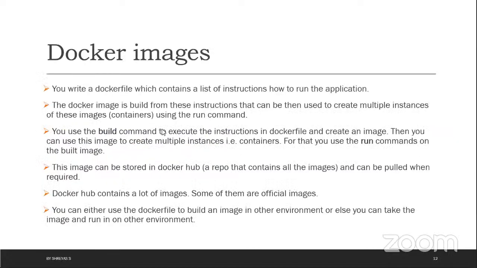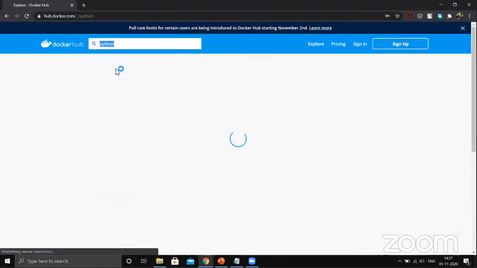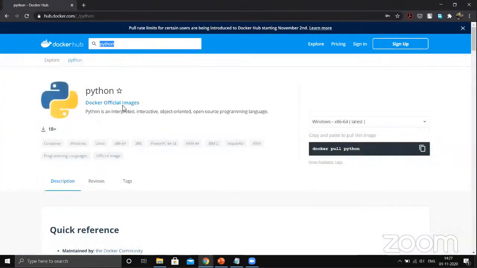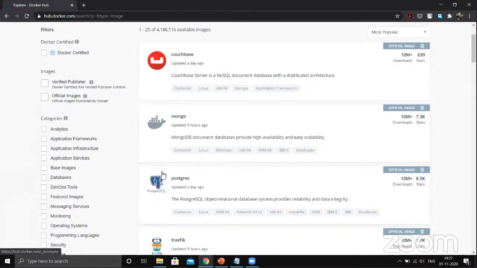Okay, so let me show you how Docker Hub looks. If you try to pull an image of, say, MongoDB and so on, you can directly access it from Docker Hub. Let me type something like Python. If you see, we have this official image of Python. And if I click on explore, we have Couchbase, we have Mongo.